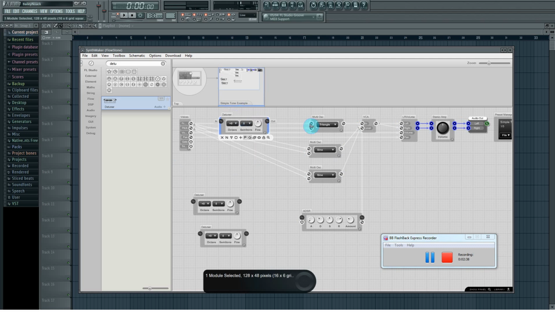I'm going to bring the first detuner up here and detach the frequency and phase or pitch from each oscillator and pull the frequency and pitch to the input of the detuner. And now I'm going to take the output of the detuner and drag it to the frequency and phase of the first oscillator. Then I'm going to do that same procedure to both of the next 2 detuners and multi-oscillators.